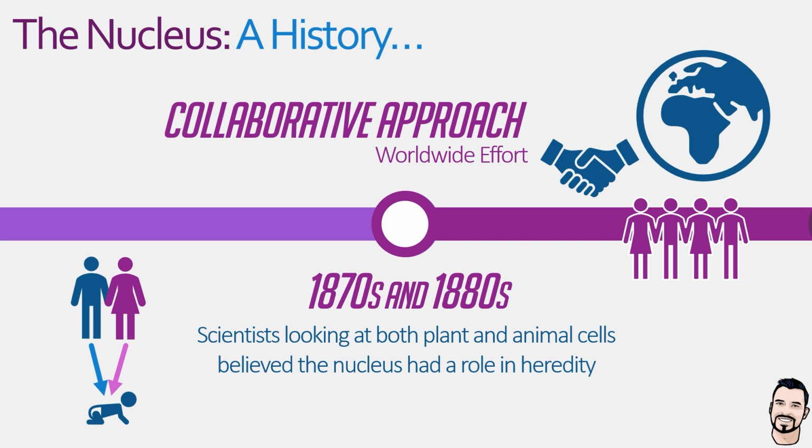And right around this time came another major breakthrough, the discovery of mitosis. Being able to actually see the nucleus divide under the microscope helped scientists understand its role more clearly. It showed that the nucleus was actively involved in organising and distributing genetic material. In other words, it was the genetic carrier of the cell, which was a huge step forward, marking the point where cell biology and heredity started to truly come together.